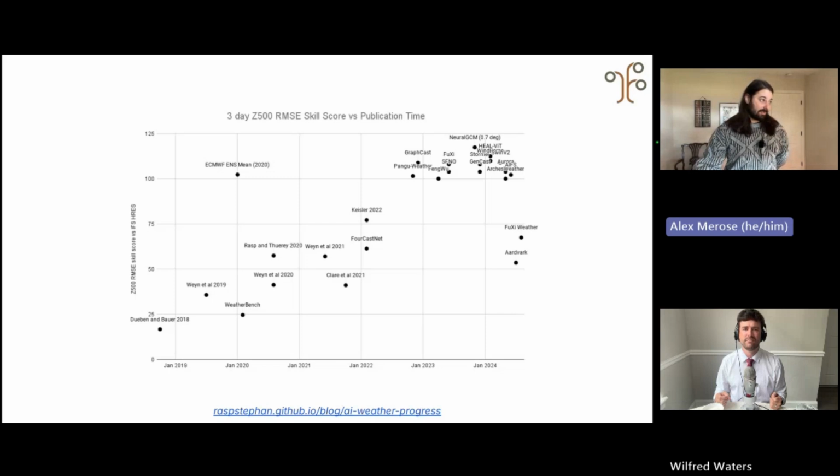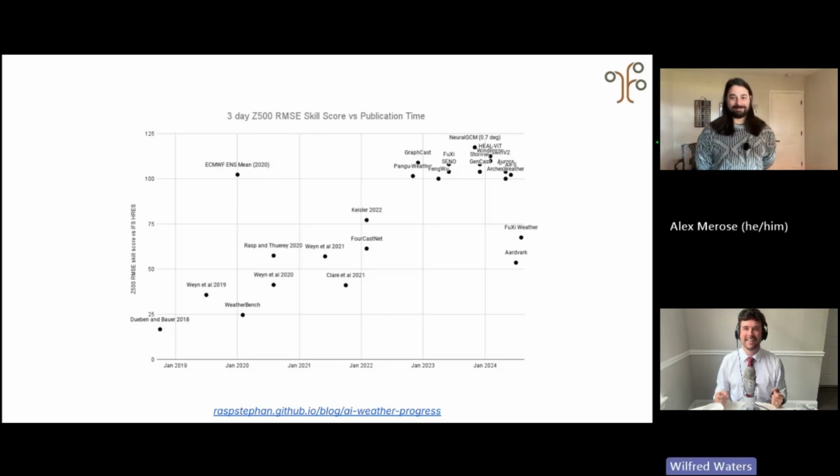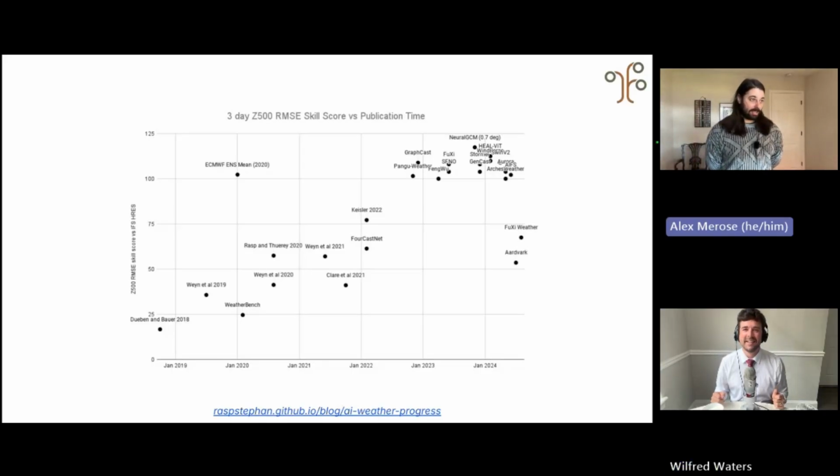On this y-axis, 100 is as good as, this is a relative skill to the leading physics-based weather forecasting model, the ECMWF, the European Center for Medium-Range Weather Forecasts, HRES, which is their high-resolution weather forecast. It predicts the weather at I think a kilometer, well, 0.1 degrees resolution all around the Earth, which is very high resolution. And Will, you might remember off the top of your head the kilometer square footage. It depends how far you are from the equator. Right. So totally.